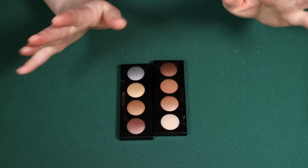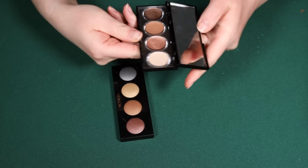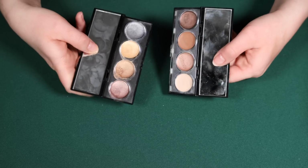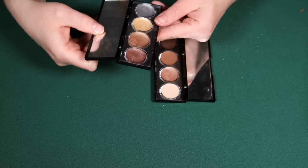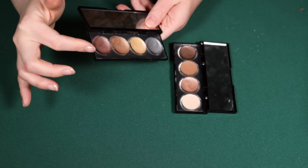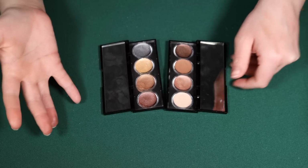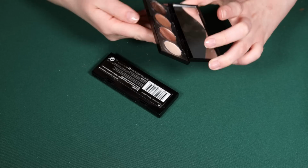My cream palettes from Revlon, I will be keeping both of these. One of my favorite hidden gems that I like to talk about with you guys. Now, these are not new. They're quite old in the sense that they've been around for a really long time. But are they the best cream formula out there? No. Do they have really pretty color stories? Yeah, and I actually like this one even more, which is the Precious Metals palette. The shades are very similar actually to the 52 degree palette from Rowan, which I'll talk about in a little bit. You need a primer with these, I think, if you want something with great longevity, but if you want something to just swipe on the lids, something really easy, I just think that these are a good affordable option.